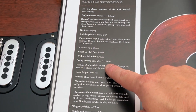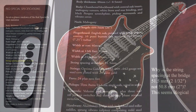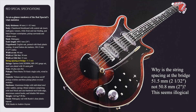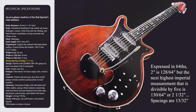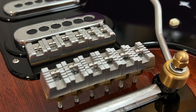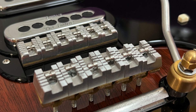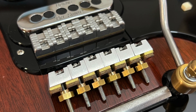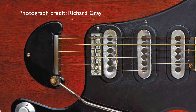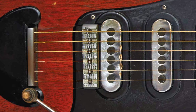The string spacing, quoted in the Red Special Book Specifications page, is 51.5 millimetres, which is a 32nd of an inch over 2 inches, which seems illogical. However, I believe that Brian and Harold wished to achieve a simple 2 inch string spacing at the bridge, but because they were working in imperial measurements, they simply rounded up to the next highest imperial measurement that was divisible by 5, because there are 5 spaces between the 6 strings. Expressed in 64ths, 2 inches is 128 over 64, but the next highest imperial measurement that is divisible by 5 is 130 over 64, or 2 and 1 32nd of an inch. Rather than working in fifths of inches, which imperial measuring instruments — rulers and calipers — don't indicate, they simply added 1 over 32 of an inch to make the numbers divide equally by 5, and still be in regular imperial divisions. 2 and 1 32nd of an inch divided by 5 is 13 over 32 inch, or 10.3 millimetres.